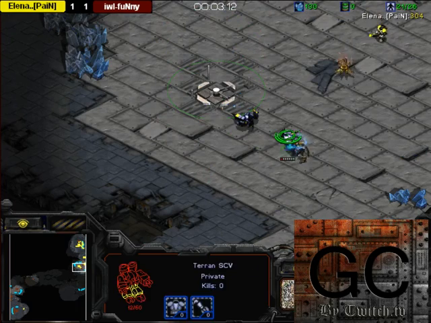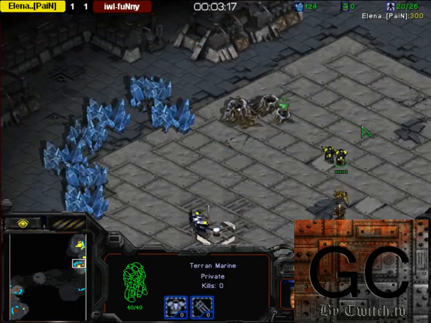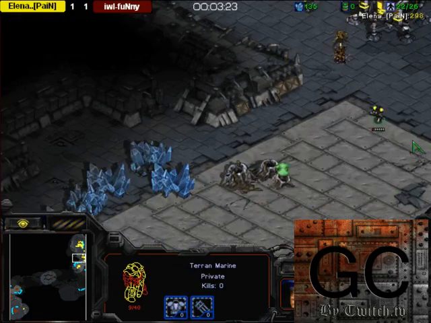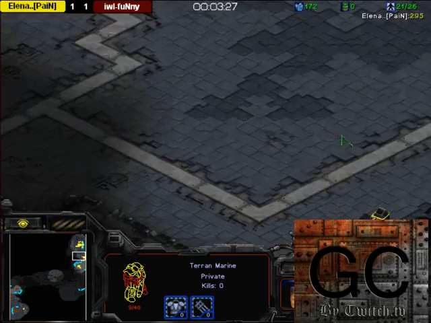Anyway, Pylon does go down now, and Funny's still going to go for a fast Expo despite the fact that a lot of pressure should be coming. 1 SCV is going to go down, and these 2 Marines are not in a good position to micro. He's going to run back, but there's not a building there to make a wall for the Zealots. Well, he's doing some pretty good micro. Elena's doing some pretty good micro so far.